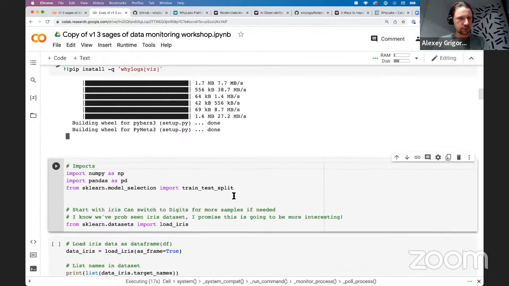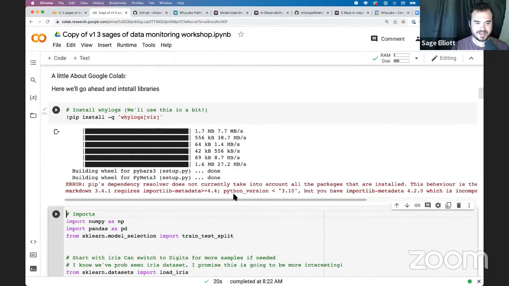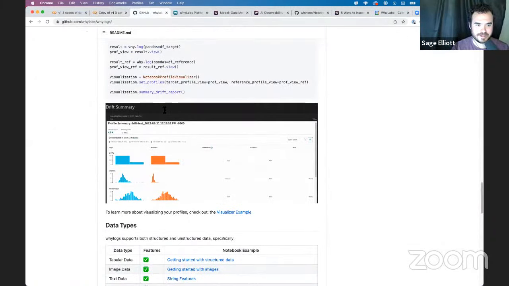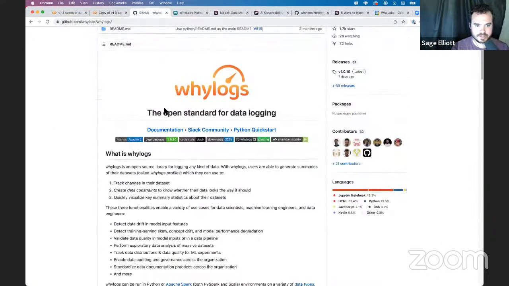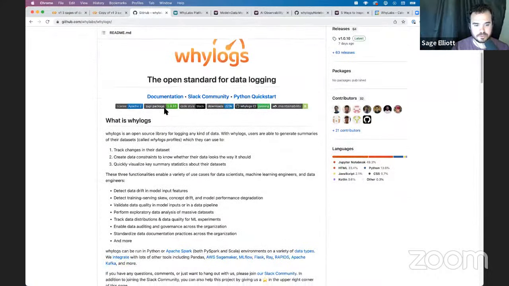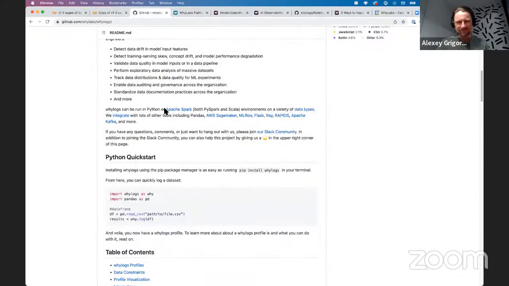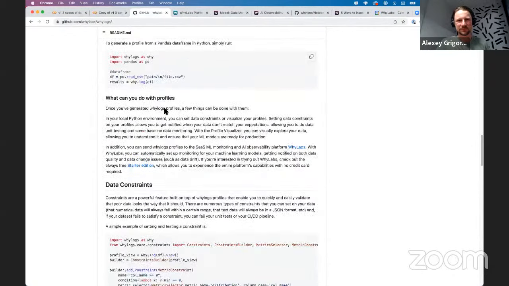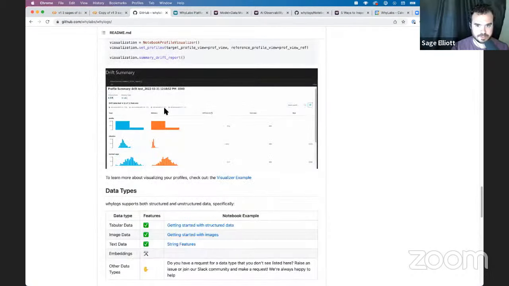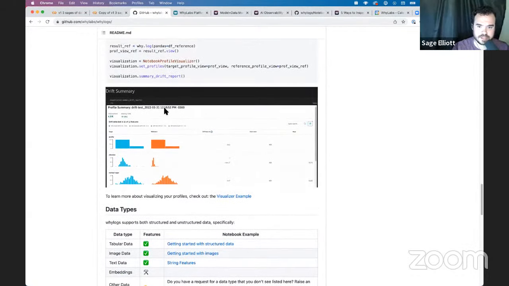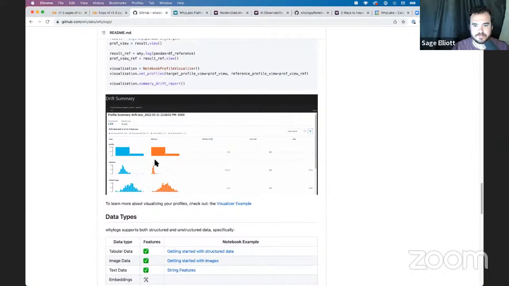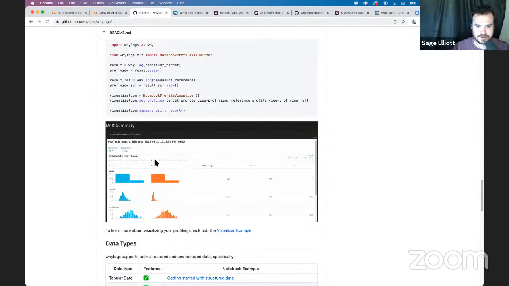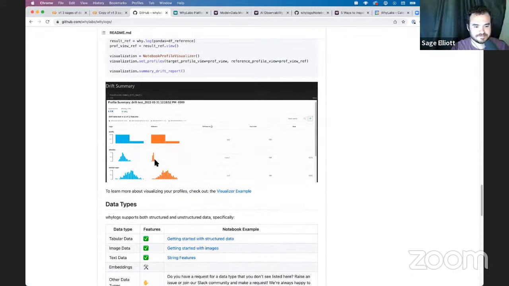Will you tell us what YLogs is? Yes, and it's kind of weird because I have us install it here and then I get to it in a little bit. But briefly, YLogs is a library that we're going to use that does data logging and has a lot of really cool features to detect things like data drift and model drift, as well as doing data quality validation. So we're going to get to it in a little bit. First, we're going to use this in the proactive stage. So first, we're going to see some failures, and then we're going to be reactive to it, and then we'll get to the proactive stage.